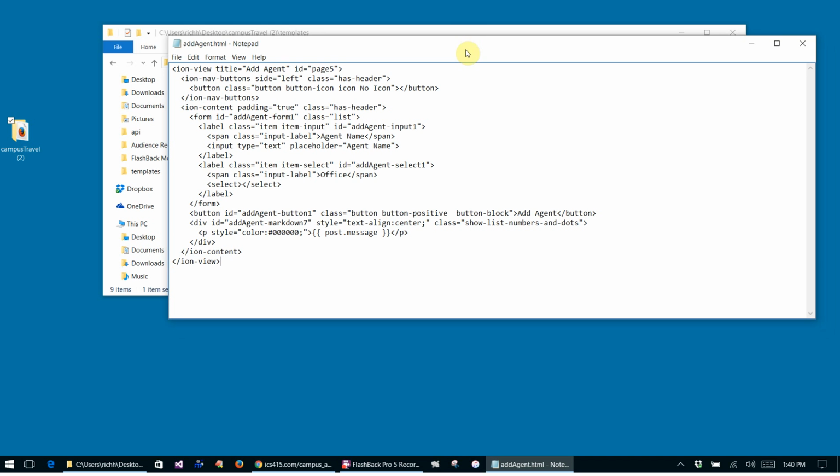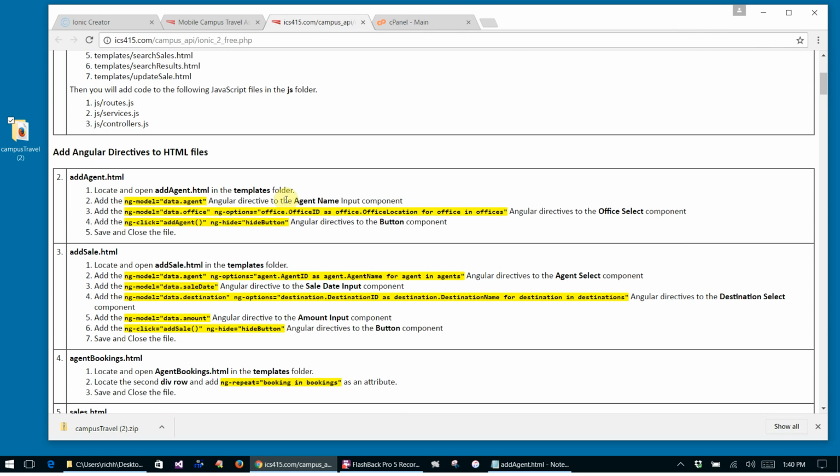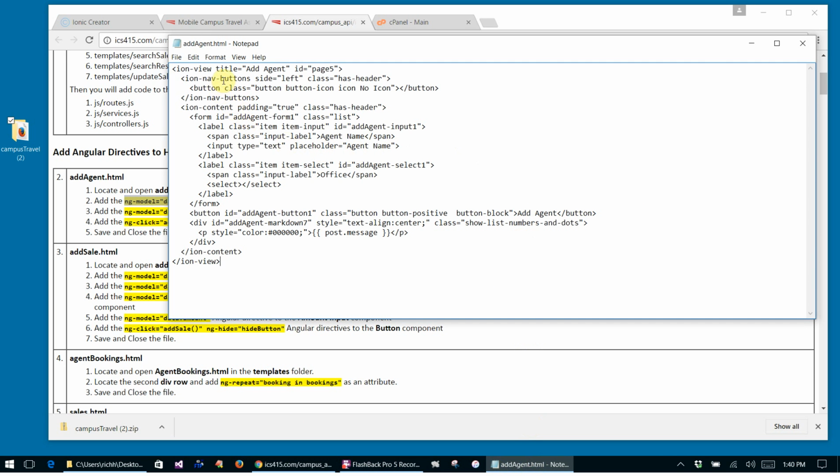And so the first thing I need to do is find the agent name input and copy in this Angular directive. So I copied that, and I'm going to find agent name, and I'm just going to copy in this directive like that.